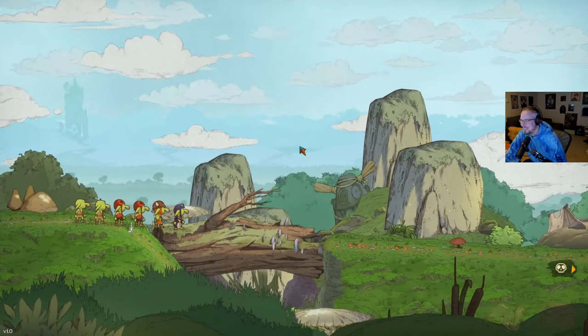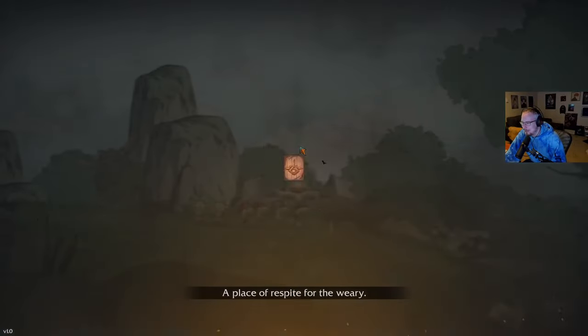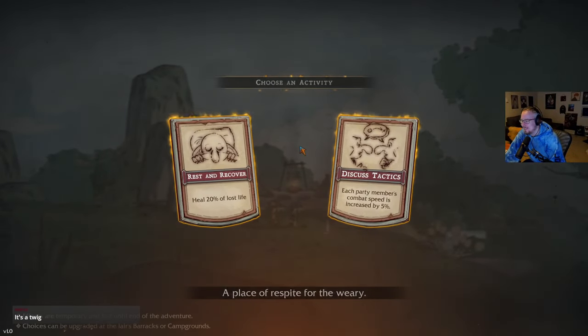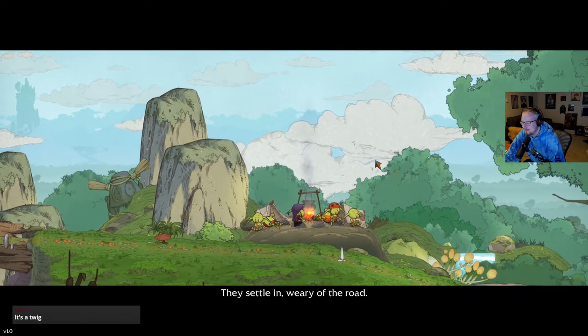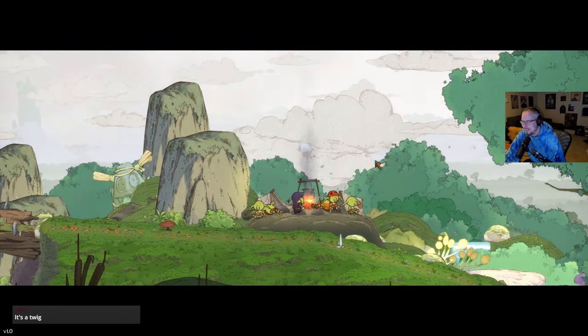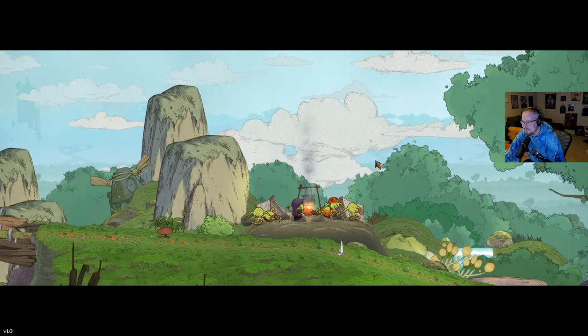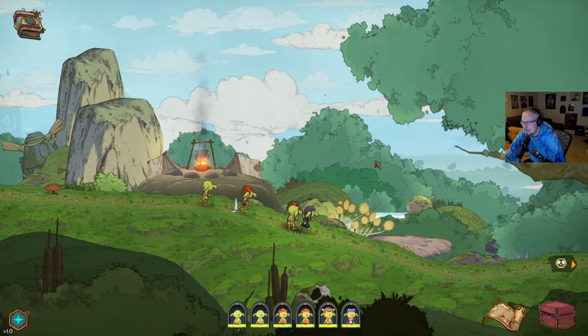I understand, like, if you find 2 weapons every adventure, you will just end up with a billion. So I get it, I guess. They settle in, weary of the road. It's a twig. It's just going to break on the way home. I guess that kind of makes sense.